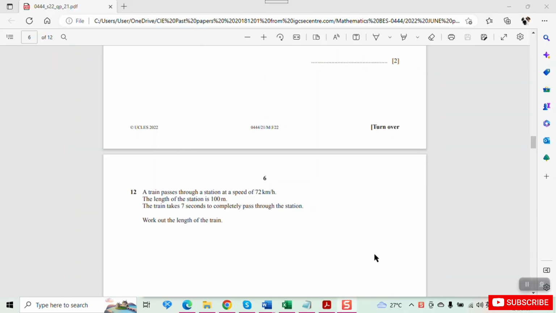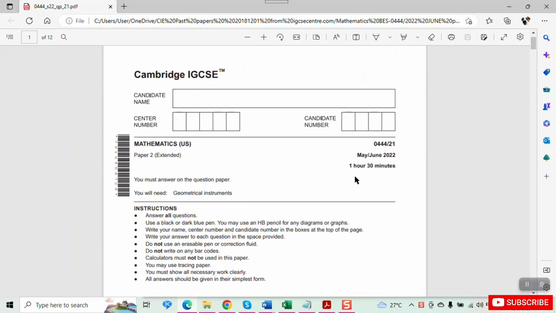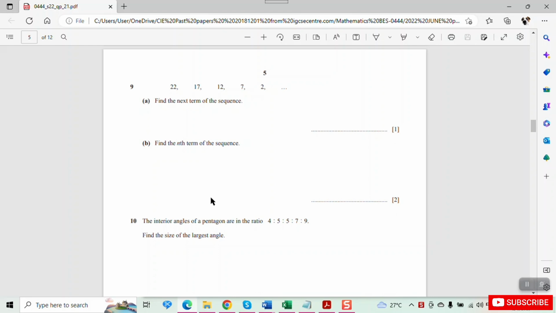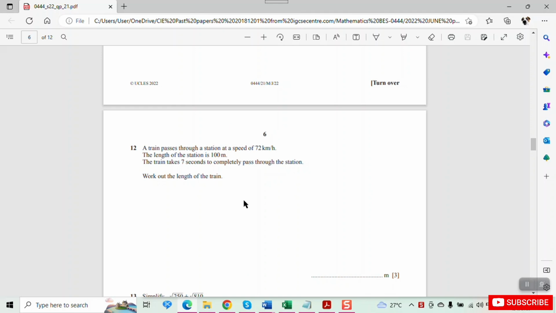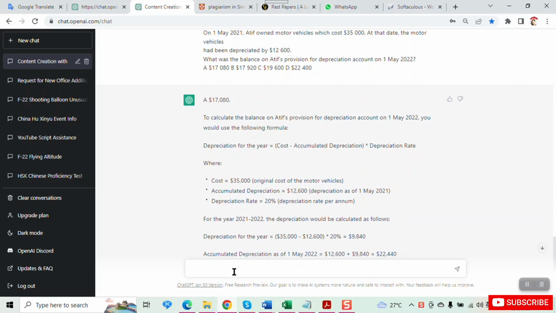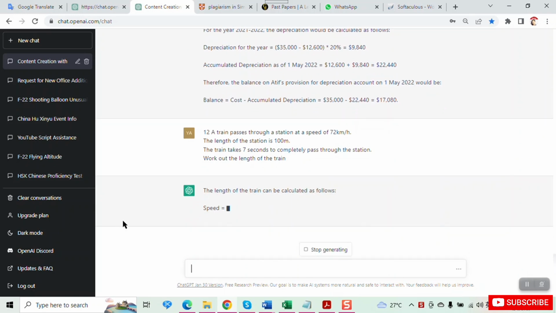Let me try a math question to ask the GPT. This is 2022 Cambridge IGCSE. Just answer question because the formula is very hard to copy. Like this one formula hard to copy. Okay, this here less formula. Ask GPT to figure out this question. Speed.